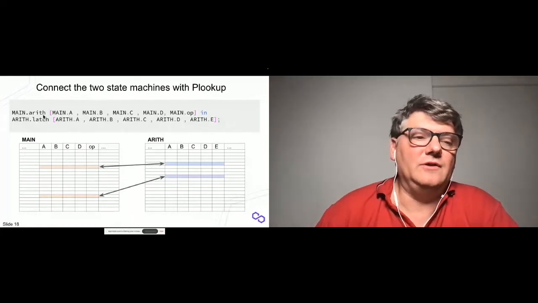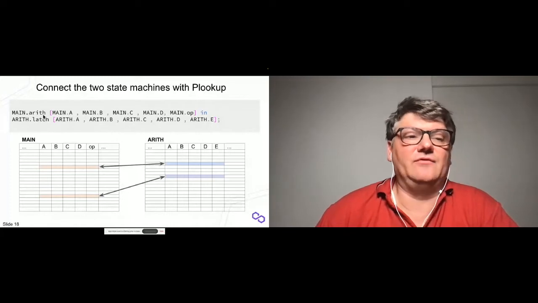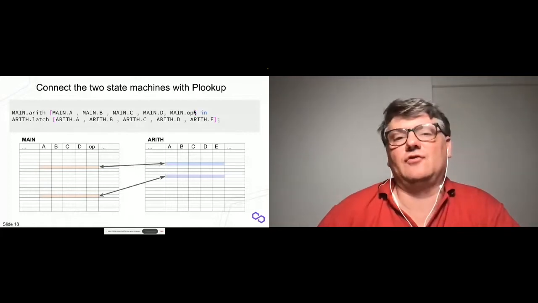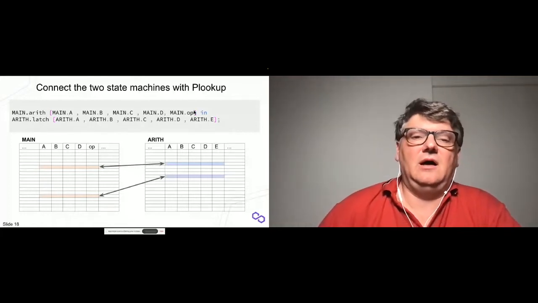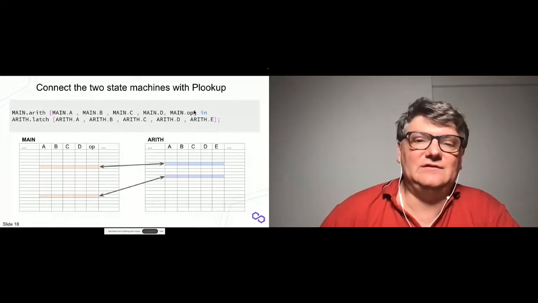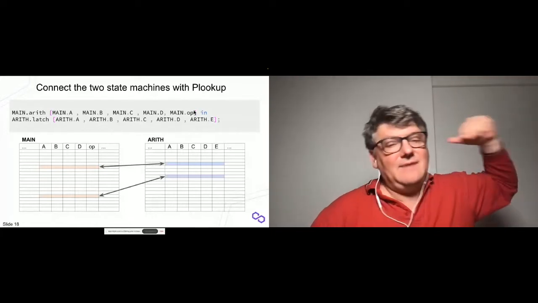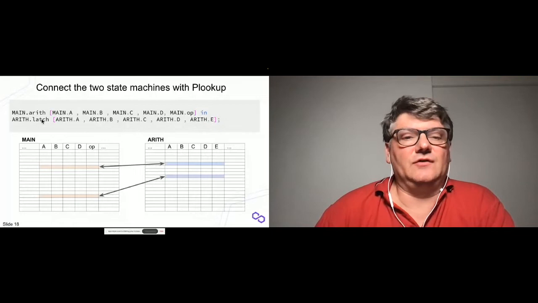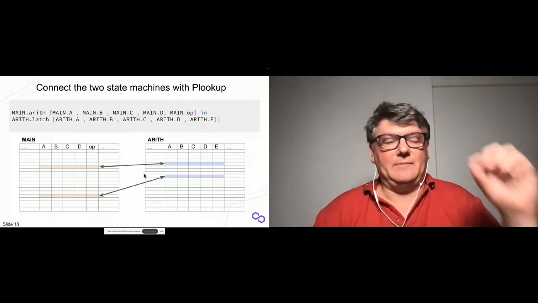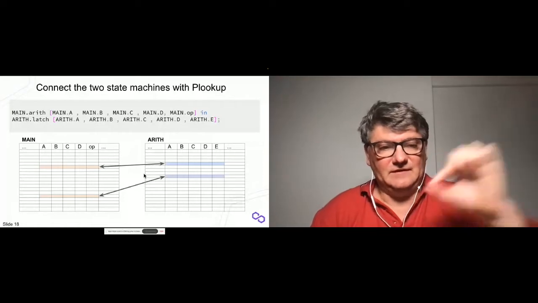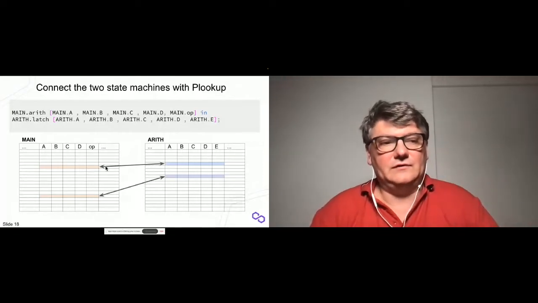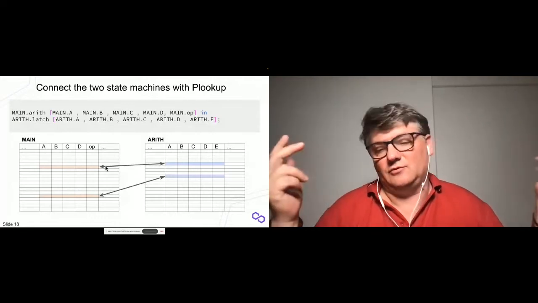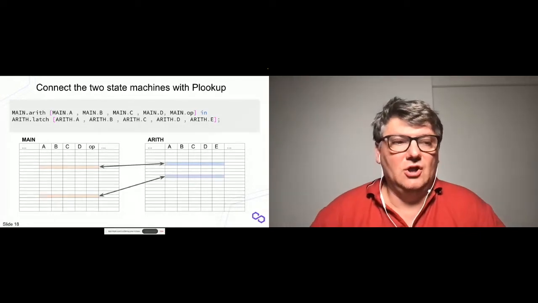How do we do that? We do this main.arith. This is part of the instruction, and here we have a lookup. The multiplication that I'm assuming is correct in the main state machine, I'm forcing it to be calculated in the arithmetic state machine that we saw before. These are selectors that allow us to do this lookup only in some specific rows. In the case of the main, it is only when there is an arithmetic operation, for example a multiplication.